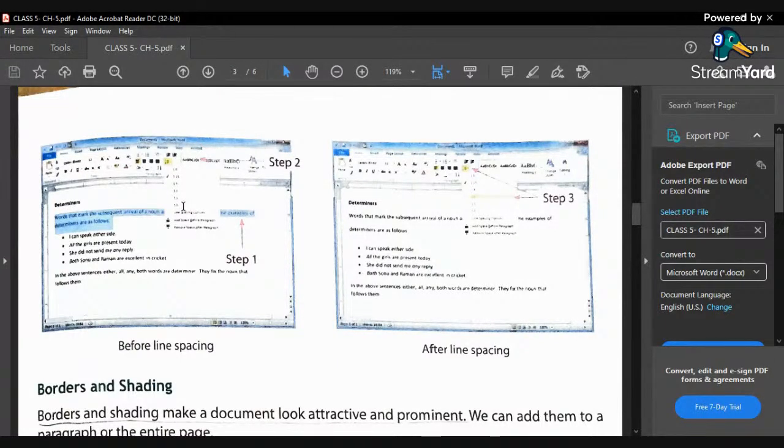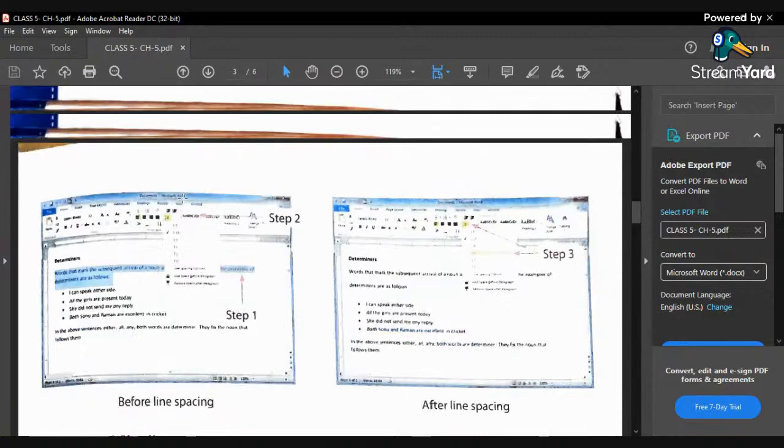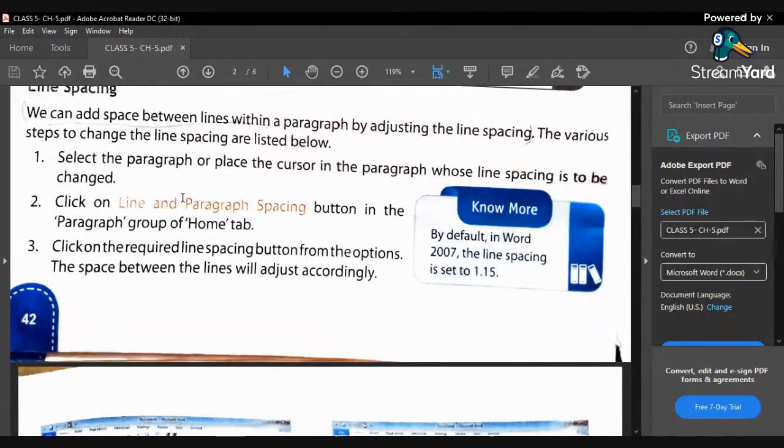You can get different types of spacing options, and you can choose as you like. And after that you can apply it on your text. Click the required line spacing option and the space between two lines will adjust accordingly.